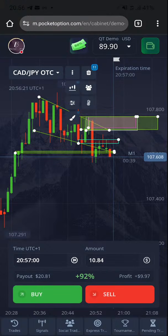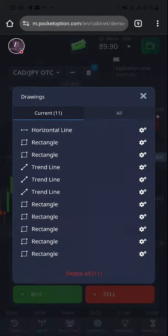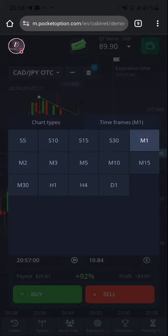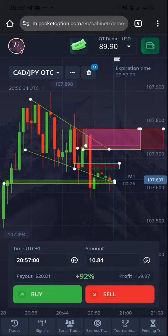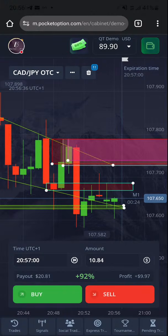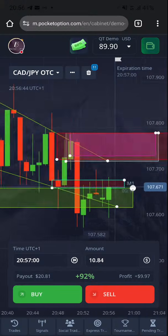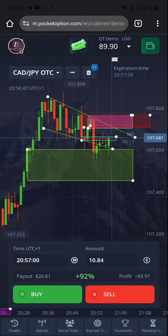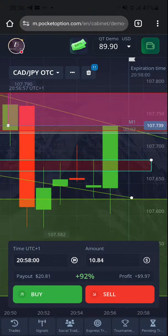We have two lower time frame entries. It makes so much sense. Over here and over here. Look at this. This is amazing. So I think because the sellers have rejected from this point now, we may just have the sellers take over the market and they'll keep going down. We still have a common point of rejection here. Okay, I think we can take our trade now if price comes into that area. I'm expecting a pullback.